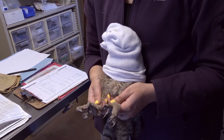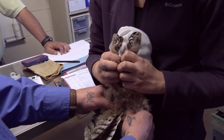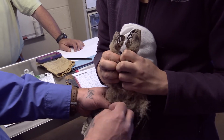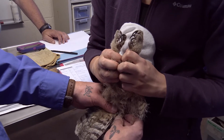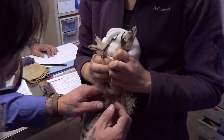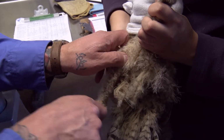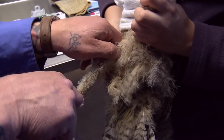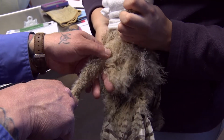First thing to notice is this animal has his head covered. So you put the sock on, you guys did. I'll put that on, and let me just do a quick check. Oh, what was that? That's a defensive response. He's clacking his beak. His tail feathers, as you can see, are not completely grown in. We know that's a young bird. So it's a baby. Yeah, it's just like going to the doctor. It's exactly the same. There's his knee up there. Now I'm going to feel the femur. You're checking for breaks? I'm checking for breaks or any kind of soft tissue injuries.